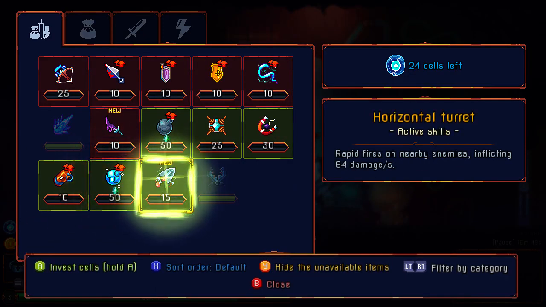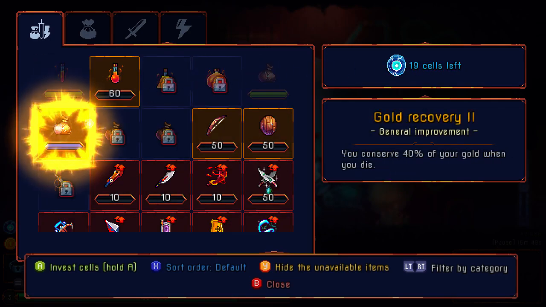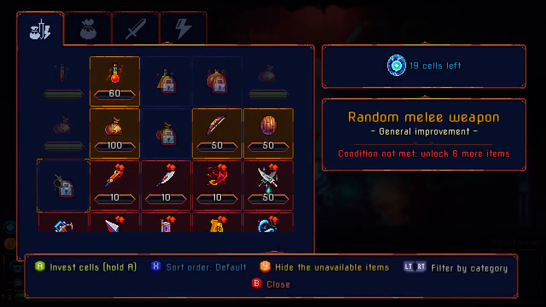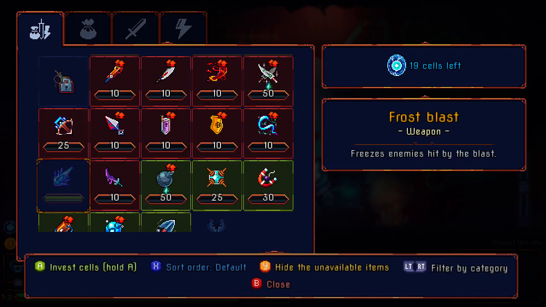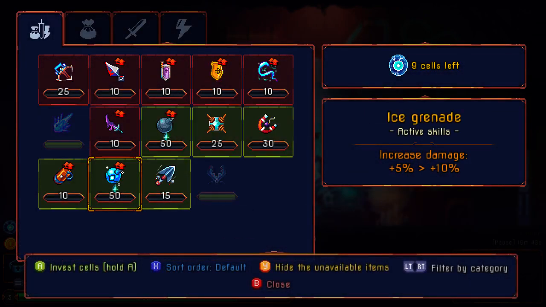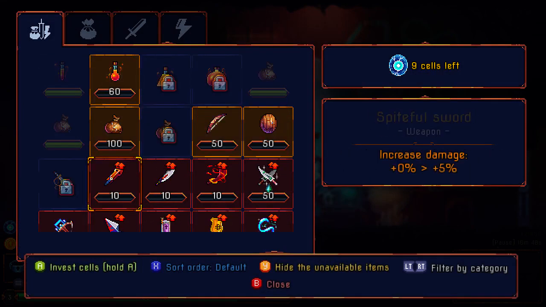Cash in that blueprint. Blueprints, sorry. So, first of all, we want more gold when I start a new run. That's just a given. Let's see now. What do we want? We have 19 cells left. Let's add flammable sword to the mix. And let's... do I just want more things unlocked to have more variants already?